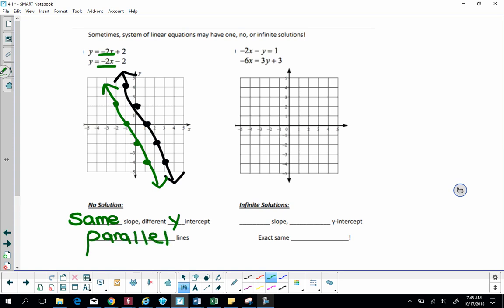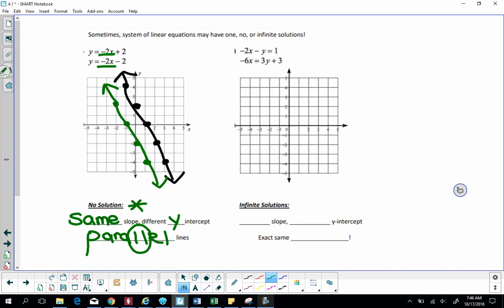I remember parallel because see the two L's in parallel, see how they look like parallel lines? I can tell they're parallel because when I write the word, I know it should look something like this, where they never touch. So same slope, different y-intercept is always parallel lines. There's no solution. They're never, ever, ever going to touch. So this would be a no solution. Remember when we had like 0 equals 5 when we were solving equations and we would say no solution? That's going to come back also. So those actually are the same. When we have no solutions, they're parallel lines.